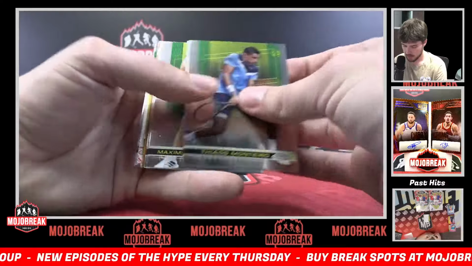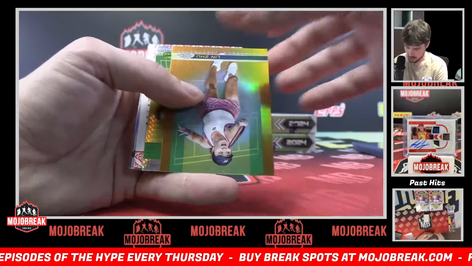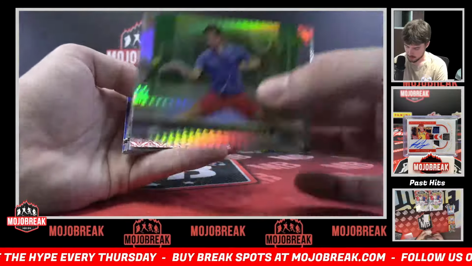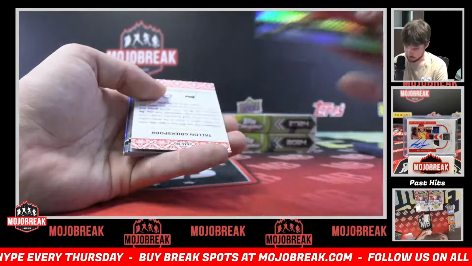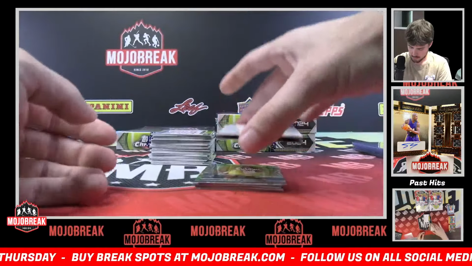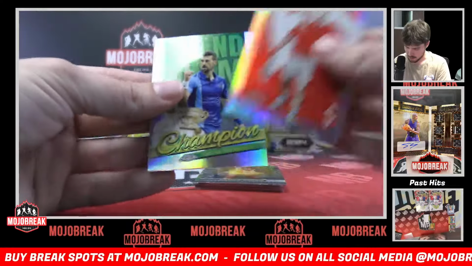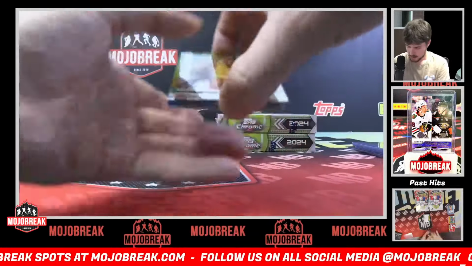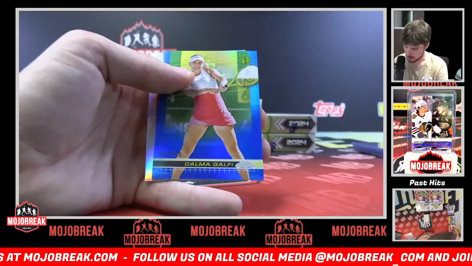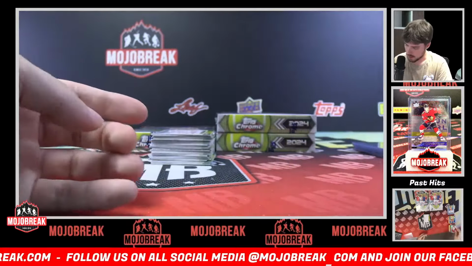More color on this side. Got an orange Lin Zhu, L. Orange Lin Zhu, L. Prism refractor, Vit Capriva, V. Vit V. Damn, I thought we had an auto. Blue to 250, Dalma D. Dalma Golfy, D. Golfy. And we'll get into the second half.